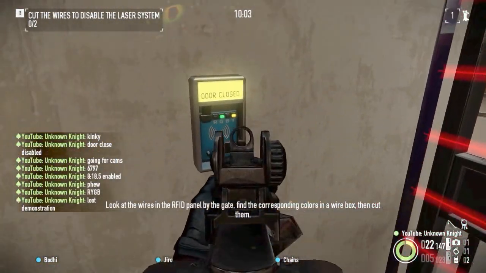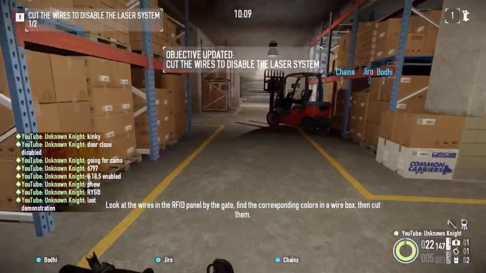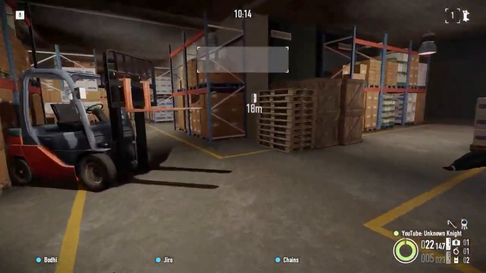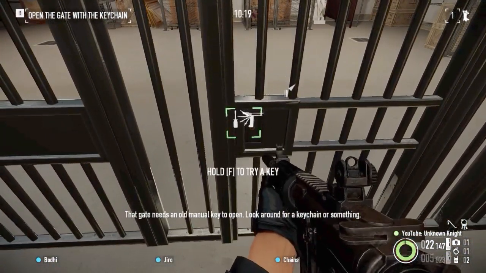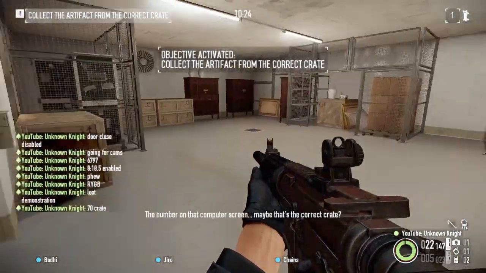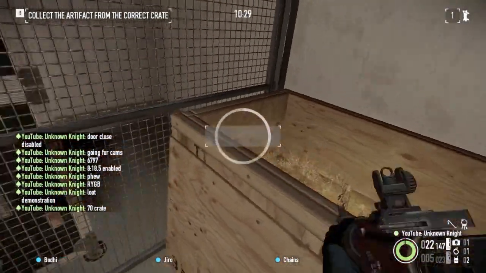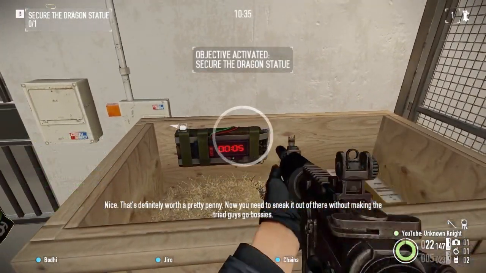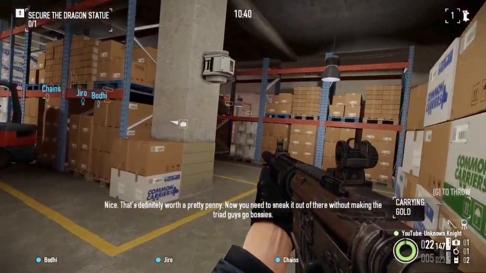The wires in the outfit panel by the gate. Find the corresponding colors in a wire box, then cut them. That gate needs an old manual key to open. Look around for a keychain or something. The number on that computer screen. Maybe that's the correct crate? Nice. That's definitely worth a pretty penny. Now you need to sneak it out of there without making the triad guys go bosses.